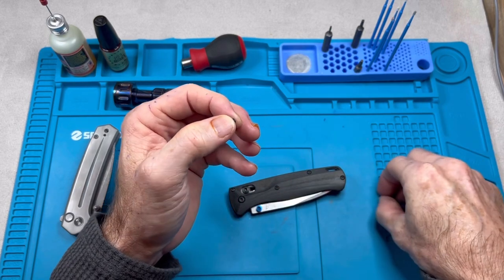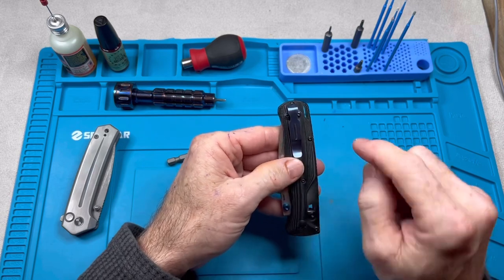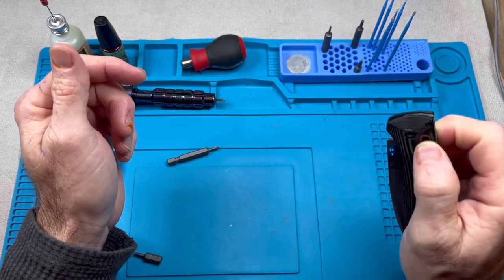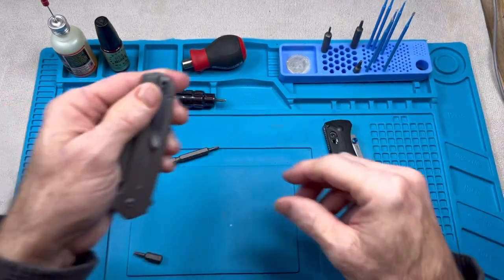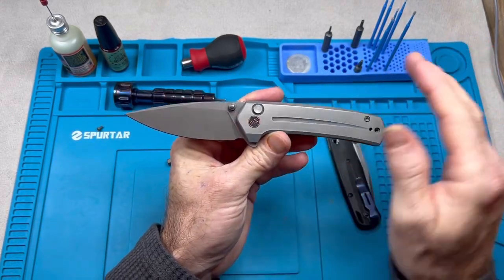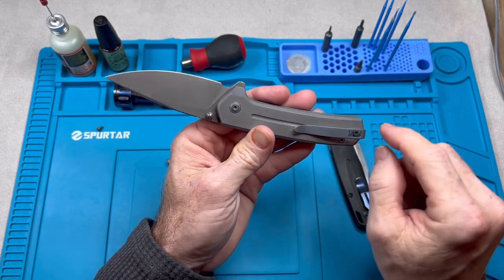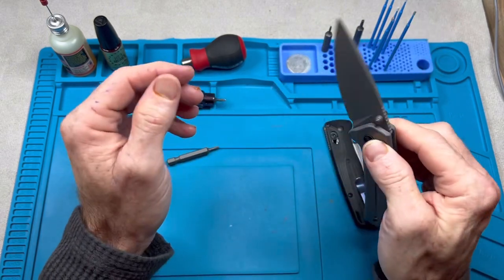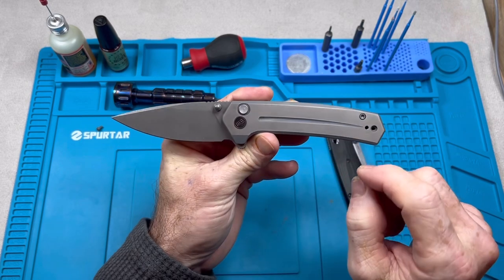But I am going to strip the blue off of these, off of the thumb studs, and off the pocket clip, and go with a different color. You guys can probably guess what color I'm going to go with. But yeah, so take this part and do that. And then also I'm going to take this Cool Lix part. I used to have this thing blue. I stripped the color off, and I'm going to try to refinish these scales a different way, and not with color. My buddy Julio did a finish on a knife using a method I've never tried before, so I am going to attempt to do that method with a Dremel and see how it turns out.